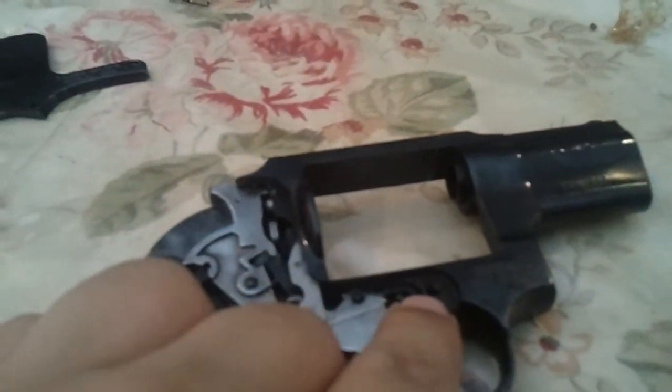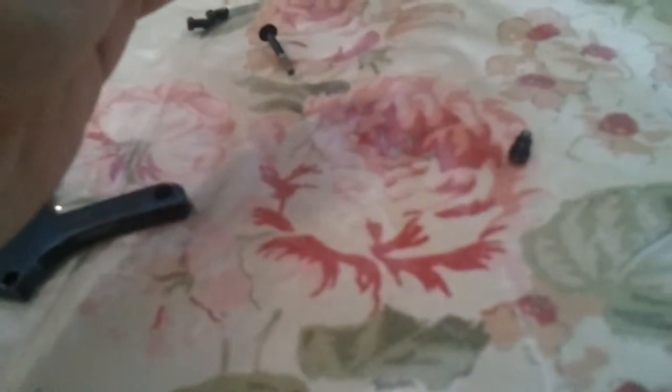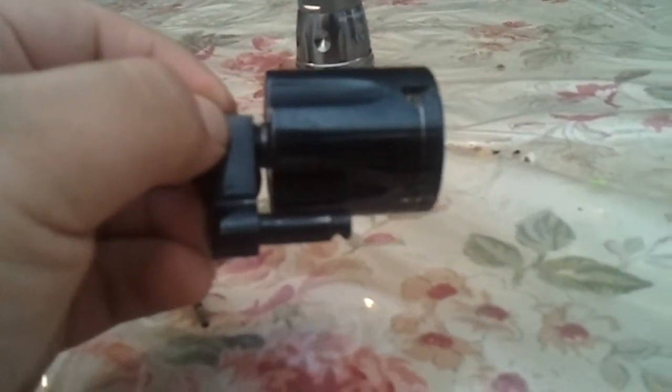This little screw right here is what controls the cylinder from moving around and going up and down. When I got it back, the problem was this wouldn't go into the locking gate. I had to push with my finger and lock it in, or just really quickly slam it in, which I don't like because it scratches up the gun. Also, this is not my original cylinder — I think they swapped it out, because there's still Cosmoline on it. But Ballistol kicks Cosmoline's ass.